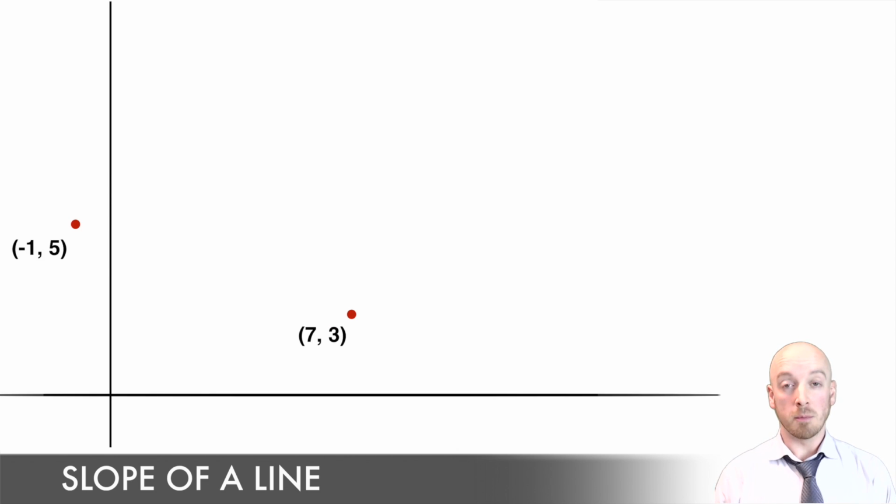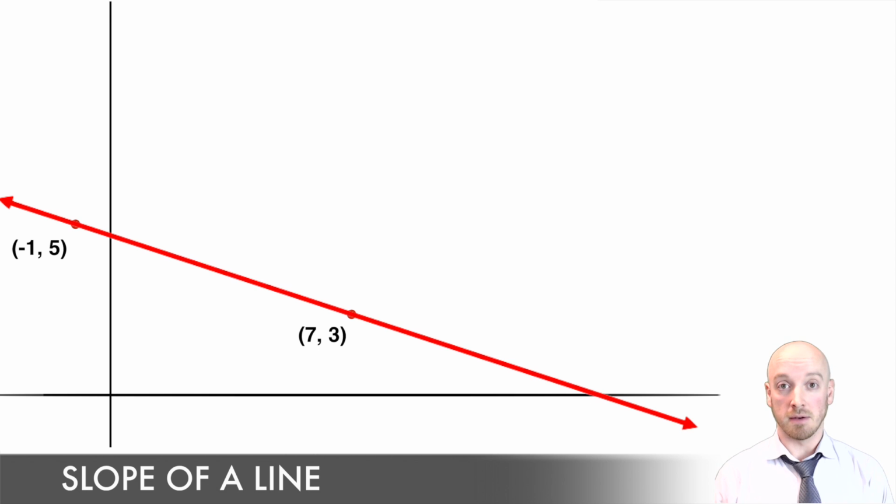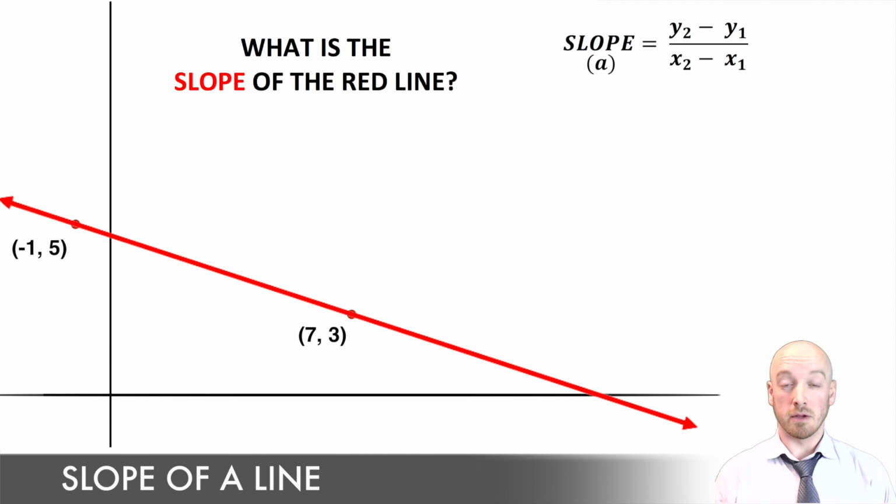Now, as I said, to form a straight line on a graph, I would have to start with at least 2 points that I could connect to form that straight line. And those 2 points are important because I'm going to use the coordinates of those 2 points to plug into my formula to calculate slope. Now, in this formula, you'll notice that I have 2 y values over 2 x values. And those values are obtained from the coordinates of the points along the line. And this information would have to be given in the question.